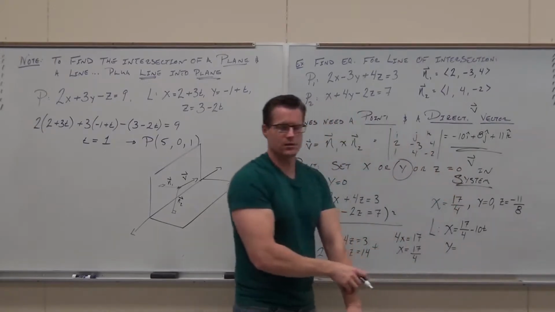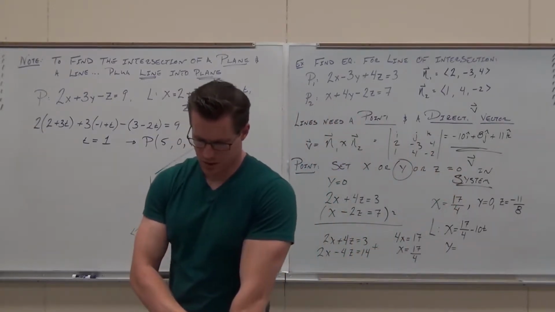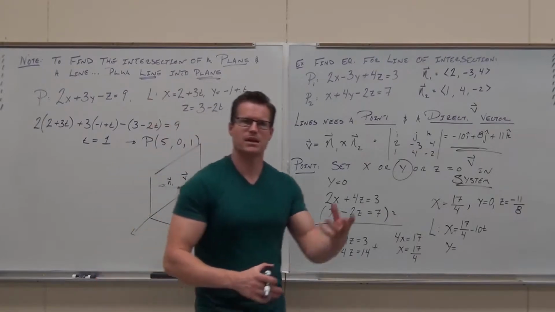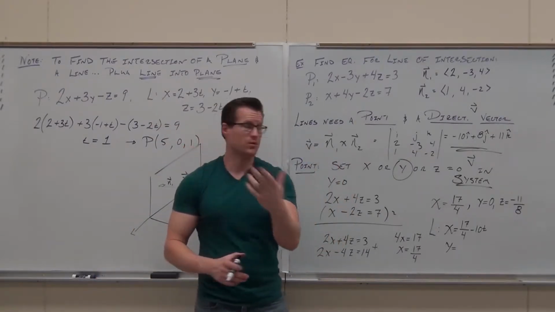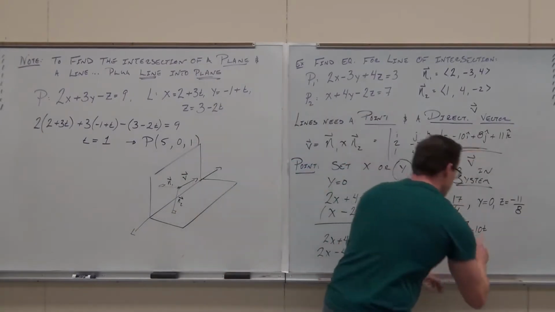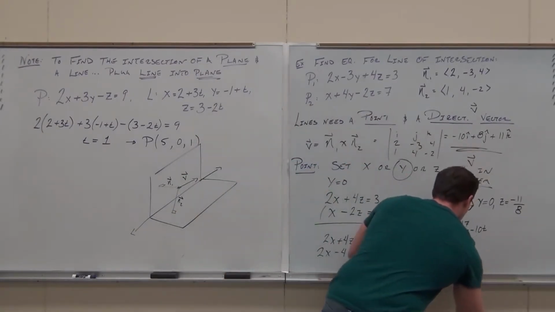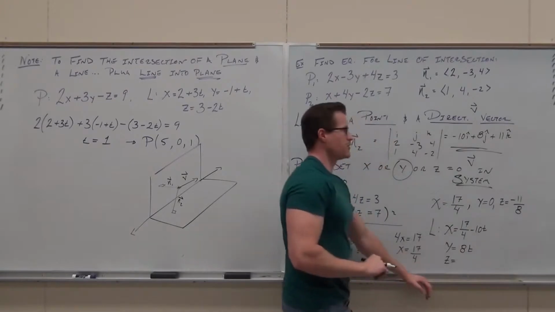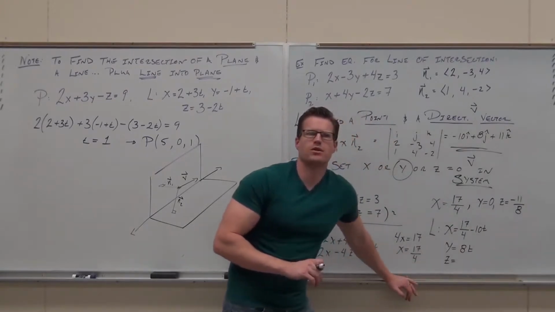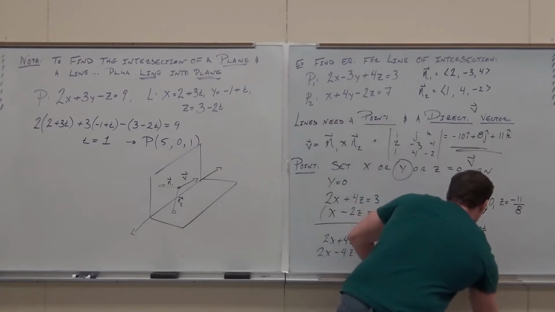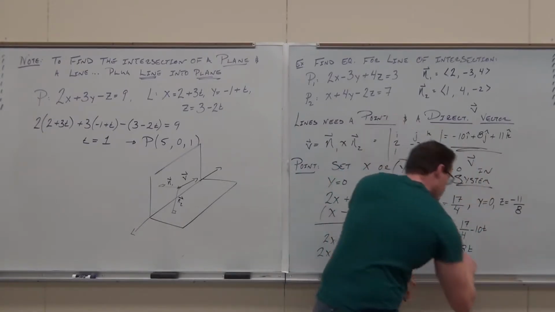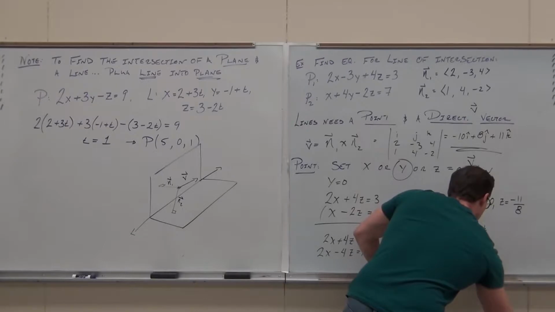Tell me what the y would look like, please. T. Why doesn't it have an actual constant up there? Why doesn't it have that? Because we have 0. So 0 plus 8t. And Z, if you want to do that one, what's the Z start with? Come on, quickly, what's the Z start with? Plus or minus? Plus 11 over 8.